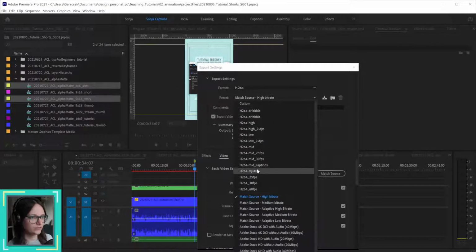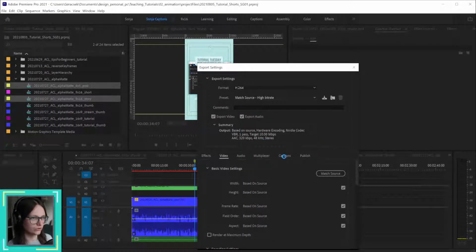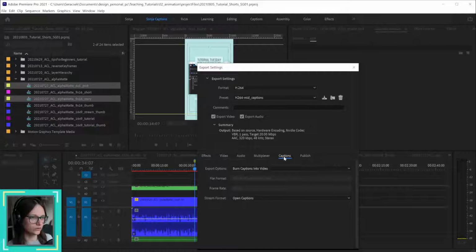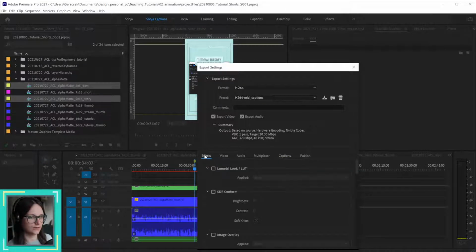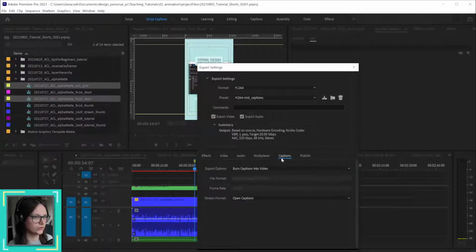I have a preset for the ones with the captions, so the captions get burned into the video. Otherwise, it doesn't include the captions in the video. If you don't choose that in the captions option, you need to choose export options, burn captions into video. And then I have to queue.